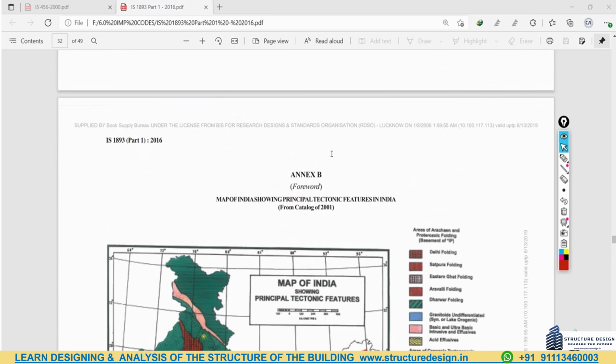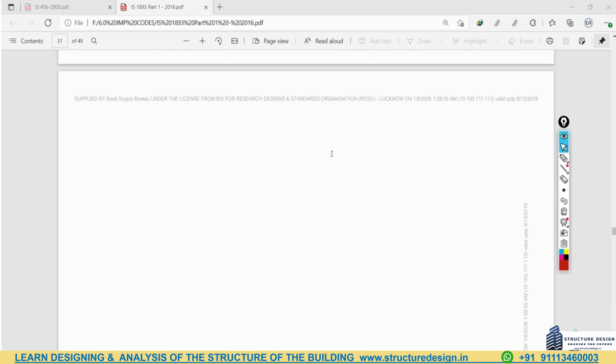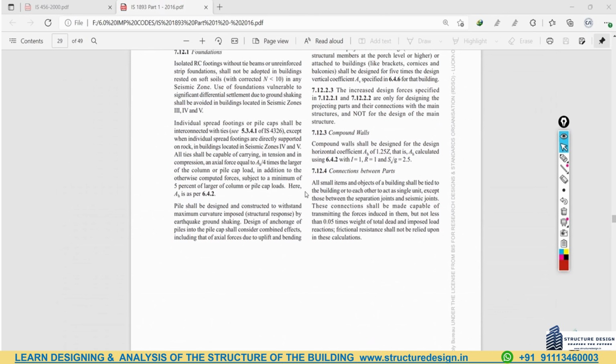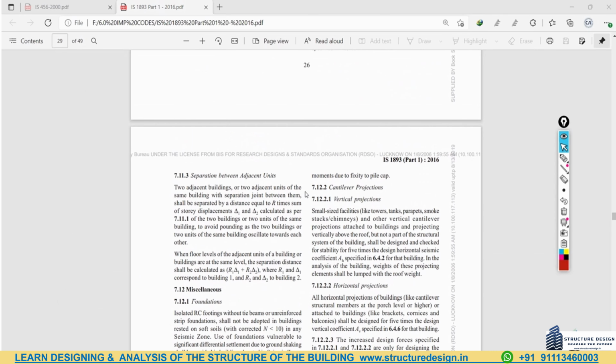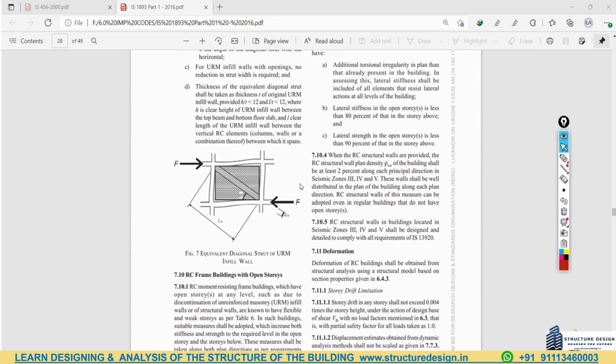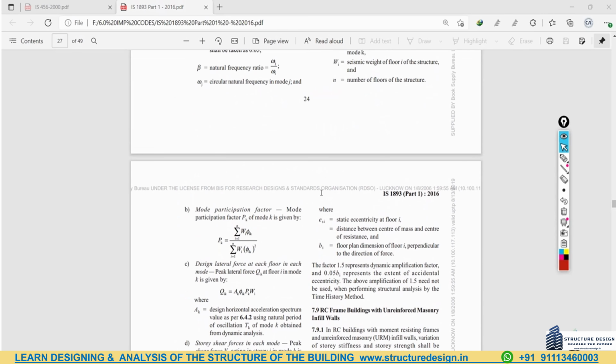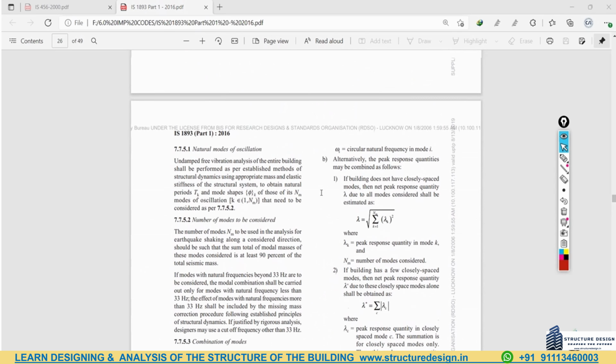But if you have very large cantilevers and all, and if you have a tall building structure and all, in those cases you have to perform the vertical analysis of earthquake also. So there are two components, one is the horizontal component and second is the vertical component. So we will do that type of analysis also in the ETABS model, and there are a lot of things that we will study in the ETABS model, and also we will study in the code.